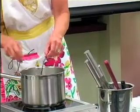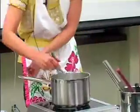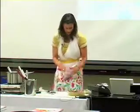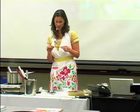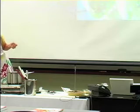And you could use half a vanilla bean if you didn't want such a strong vanilla flavor. If you don't have a vanilla bean, you can use vanilla extract. These vanilla beans are great. I buy them mail order through the internet. If you go to the supermarket and buy one of these, it'll probably cost you about $7 or $8, which is pretty costly. And the quality of the ones that you get sent to you, there's all different kinds of vanilla brokers, are so much better, and they usually end up costing less than $1 a piece. But I don't know if you're interested in this bean. You see how lovely it smells.